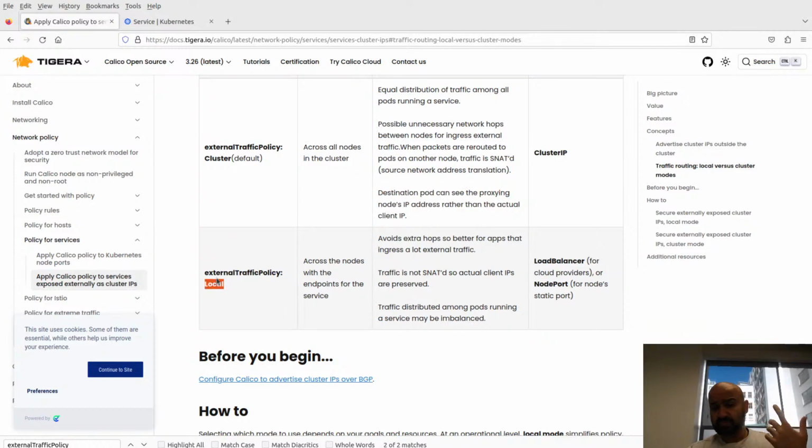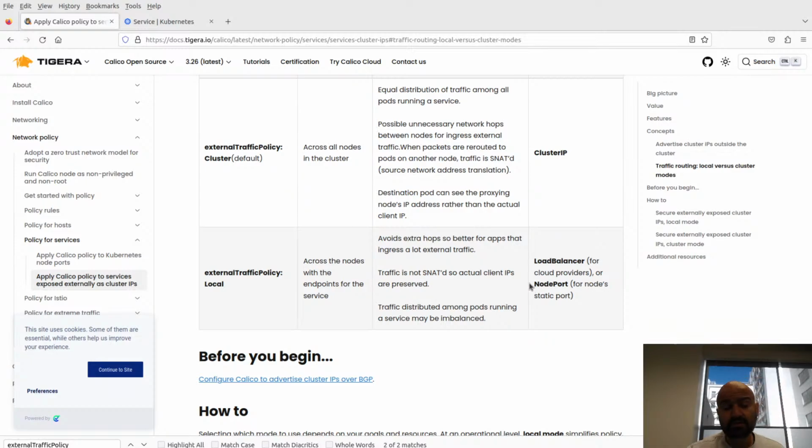Now, if you annotate your service to local, then it will avoid the extra hop. So it's better for apps that ingress a lot of external traffic, and traffic is not source NATed, so actual client IPs are preserved, and traffic is distributed among pods running the service, maybe imbalanced.